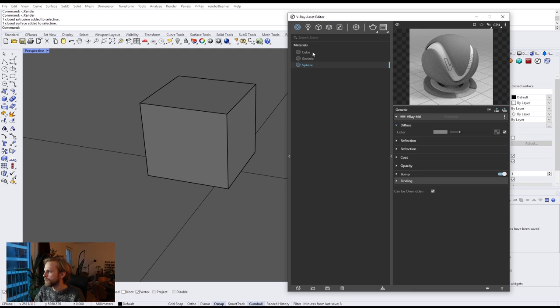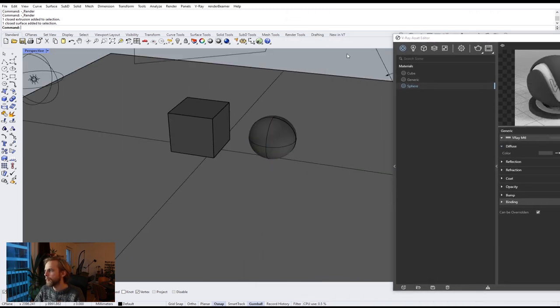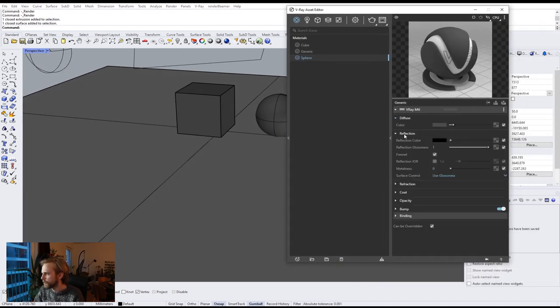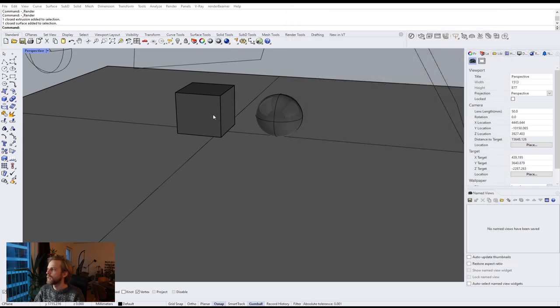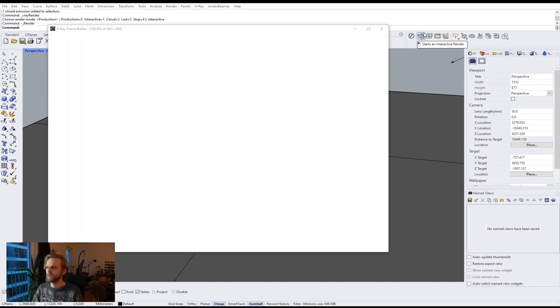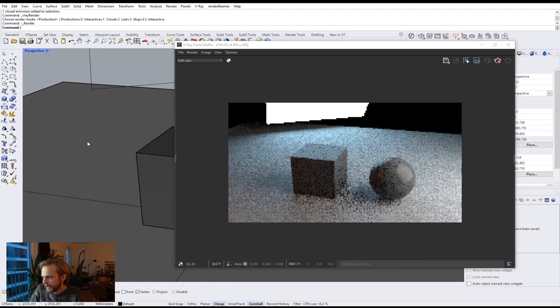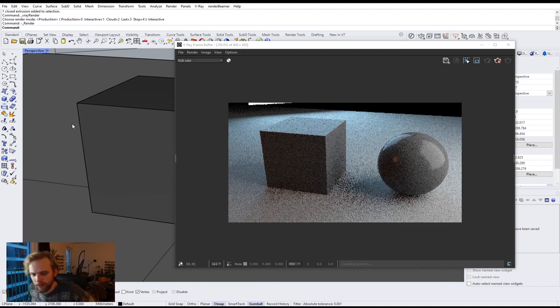And let's say both of them are going to be pretty dark, so I'm just going to turn it down to a darker color. Both of them, let's say, are a little bit glossy. So for reflection, I will just add a little bit, 0.8, just to make it a bit glossy. And just to make it nicer, I will chamfer, or no, let's not chamfer the edges here. So let me render real quick. This is how it looks right now, kind of glossy, two things, right?